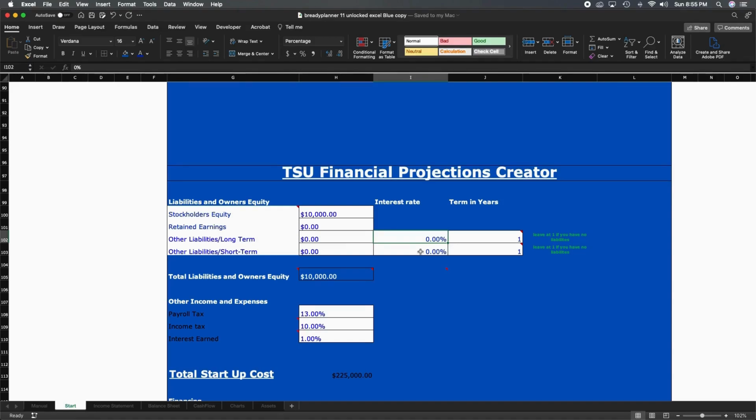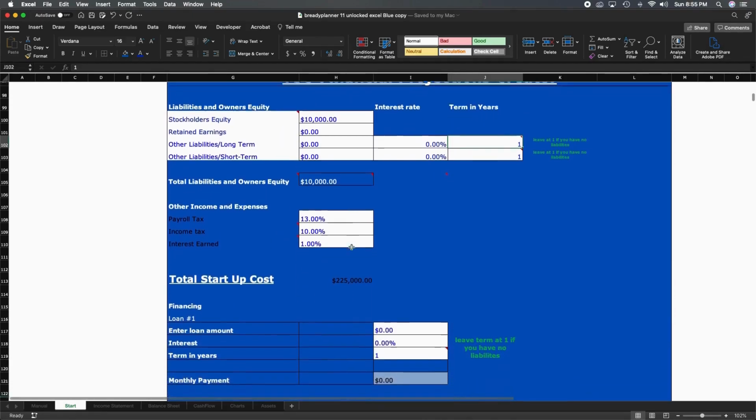There is another place a little bit further down where if you have a bank loan for your business, we'll put that as well. But this will be essentially areas if you have other types of investments, maybe investors, like I said, you would enter how much they've invested here. Over here, for your other ones, you enter the interest rate as well as how many years that you have left to pay on it.